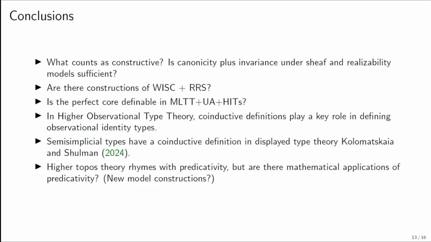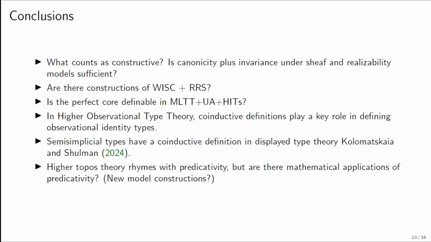Or if you look at the relation reflection scheme, there's no canonical choice for the small reflection of the large relation. However, it does suggest that there might be other constructions that we are not aware of, or that we haven't thought about, that would imply these principles, that would give you a larger calculus that would still have canonicity, from which you could construct these. Or it could at least be the case that, for all the mathematical uses we want to put these principles to, we could construct them with something that would count generally as constructible. Now, in particular, I'm interested in this question whether the perfect core is definable in, say, Martin-Löf type theory with the univalence axiom and some higher inductive types.